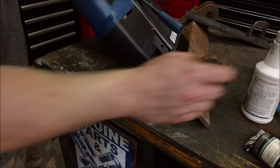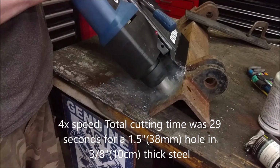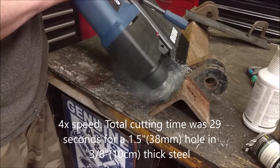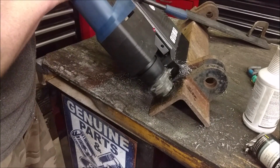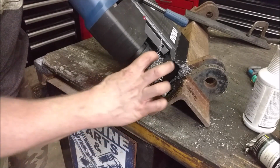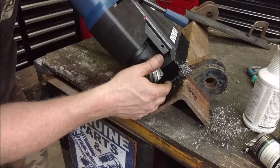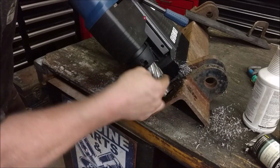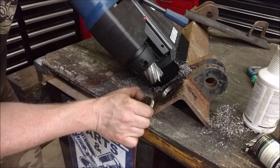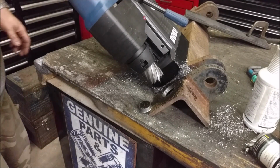We're just going to put some lubricant on it, and that's 3/8, or 1 centimeter thick, steel right there. And yeah, we put a little bit of heat into it. I can still touch it. There, we got the plug out. And you can see the plug that it cuts. It's warm, but it doesn't change the temper of the steel like you would with a twist drill bit.